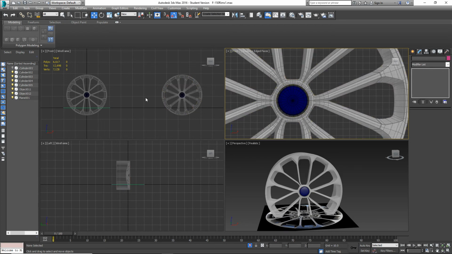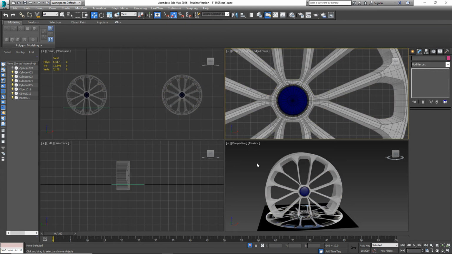I normally work out of one viewport anyway, but when I need to come back and look at stuff, I can be over here looking at stuff like, okay, what's my poly count? And look up here. There's my polys, there's my triangles. Your triangles basically converts it over for you into how many triangles it would be.